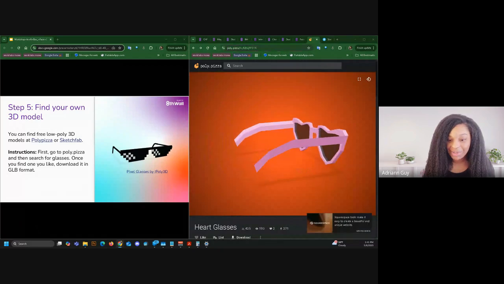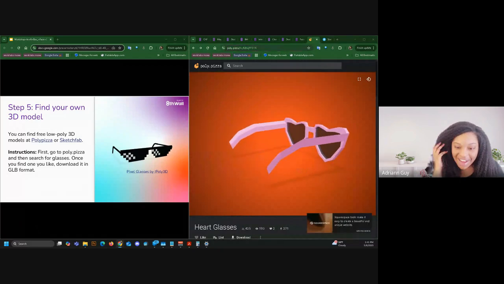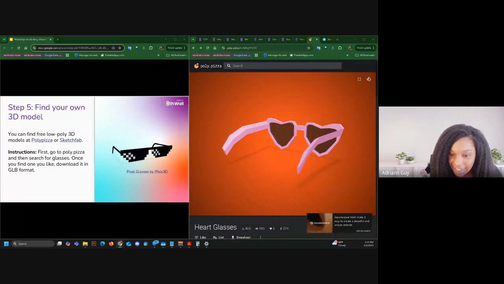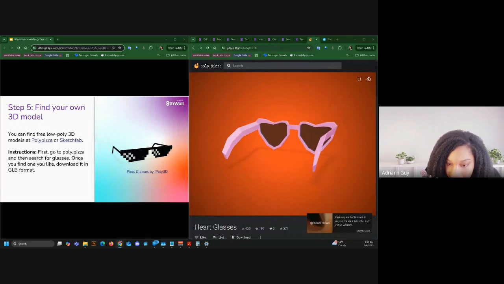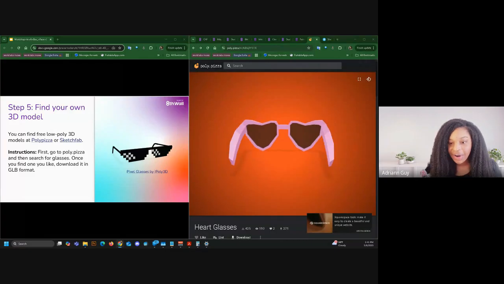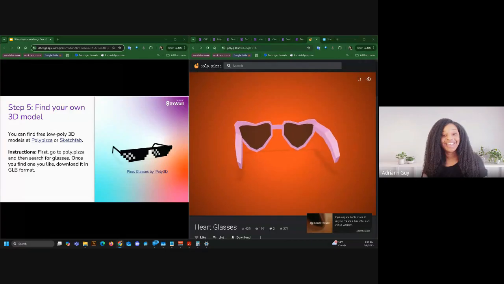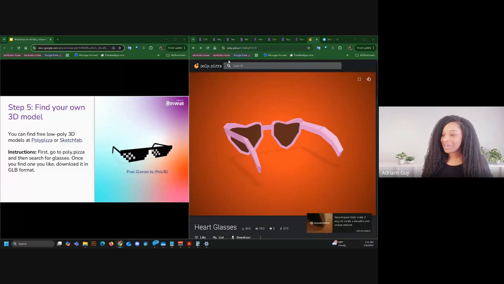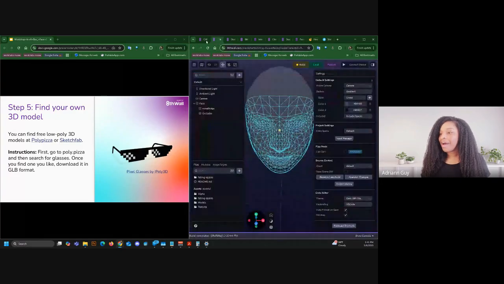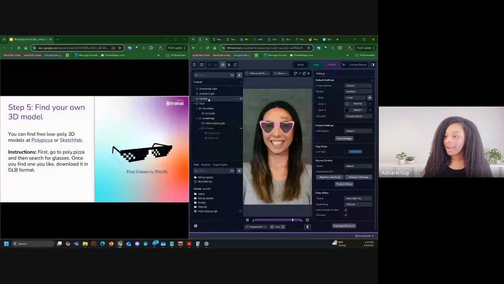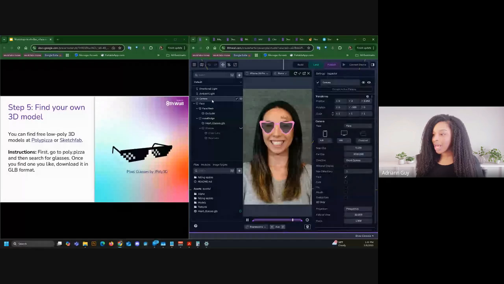And I see a question in the chat. So I noticed under the camera, I can see phone, laptop, VR headset view. Does this mean I could create effects for a VR headset? Potentially, yes, you can. And I'm glad that you asked that. So I'll circle back to that. But yes, you can create different effects under your camera. If we select camera, I'll show you what Jazz is asking about.